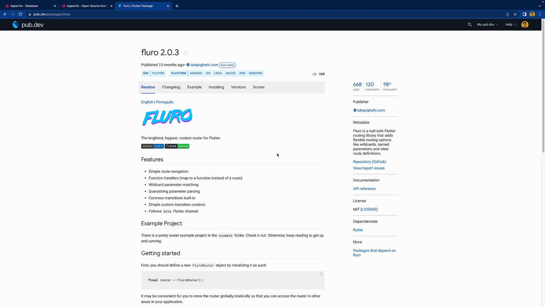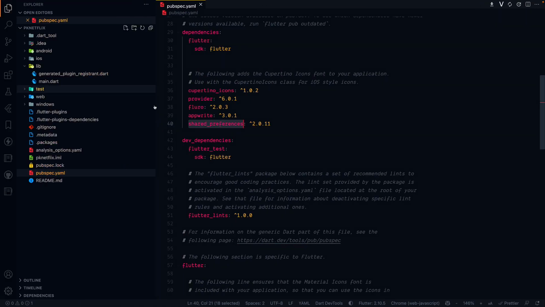You can use anything else. If you are using VxNavigator, you can use that as well. This is cool, that is also cool. Similarly for state management, I'm using provider in this particular tutorial, but you can use VxState, you can use Bloc, you can use GetX, whatever you want to use. There's no such thing as the final thing which you should use. You can use whatever you want.